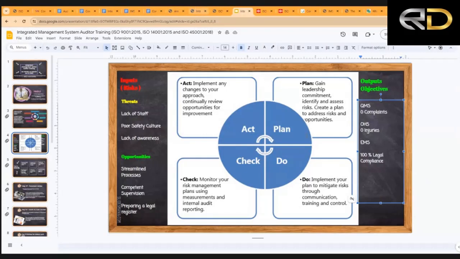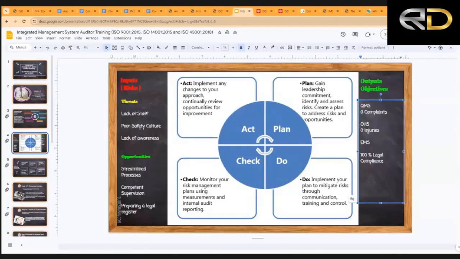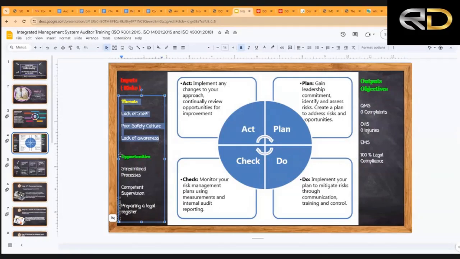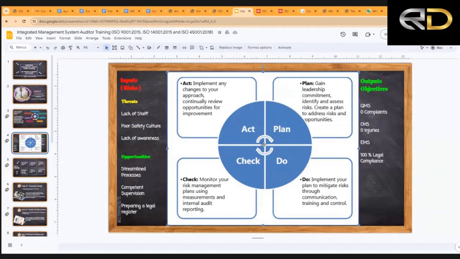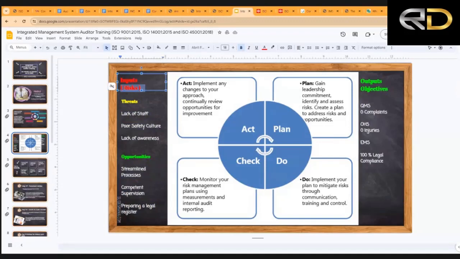The evidence of continual improvement is basically tied to risk management. Continual improvement, in the sense that, let's say in December last year we had these threats and these opportunities not being implemented. This was the state of affairs, but right now we are in March. Instead of having these threats and opportunities, we have managed them and they are basically intended outcomes. So continual improvement means addressing the threats and opportunities into intended outcomes. It means turning these reds into these greens.